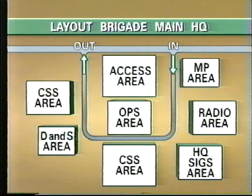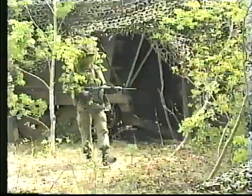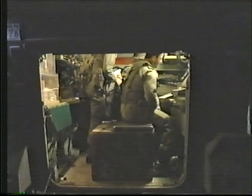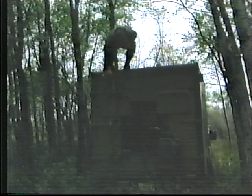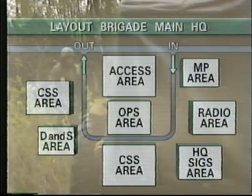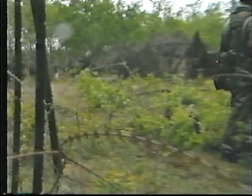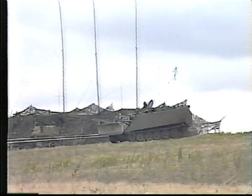In considering the layout of the headquarters, the operation center must be at the core of the headquarters complex, where it is guarded by a picket and protected by other headquarters elements. The command group is located in a quiet area adjacent to the operation center. The signal's command post is sited close to both the operation center and the communications elements. The access node area is near the vehicle park, with the message center readily accessible to DRs, LOs, and visitors. The information post and car park are near the entrance. Administrative facilities are positioned to provide easy access and to complement the defensive posture of the HQ. Rest areas should be away from centers of activity, and the radio park may be sited up to 10 kilometers from the headquarters.